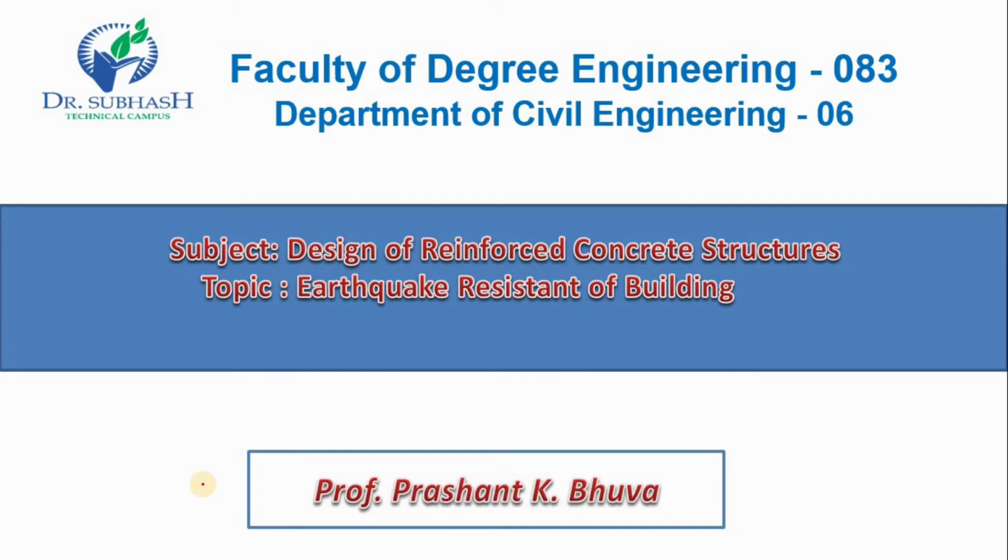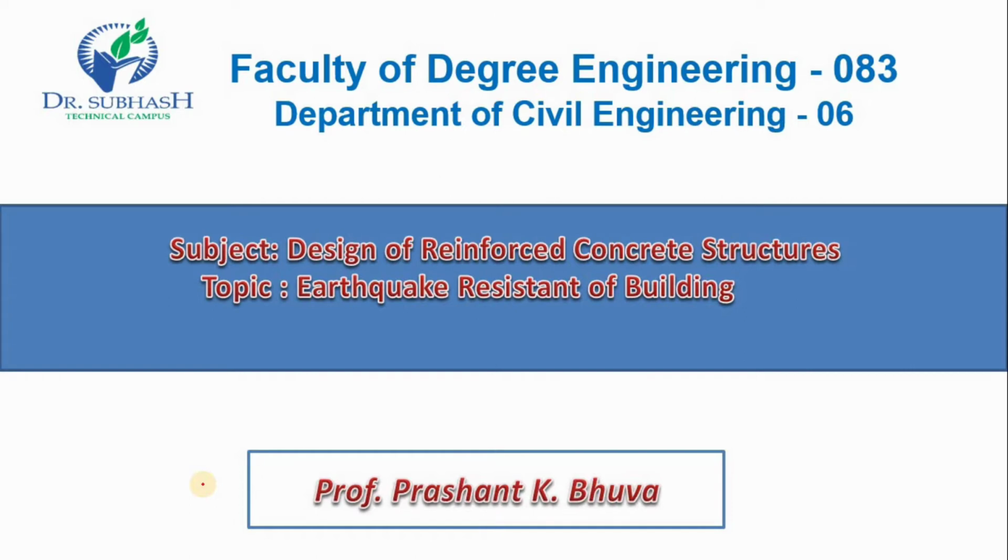So in this lecture, the 4th in the series, we will continue with the remaining portion of earthquake resistant building. We will discuss very important points: the twisting of building, and the design capacity of building, what the design moment and ductility of building should be, and what flexible and stiff buildings are. In the previous 3 lectures the philosophy was discussed. In this lecture 4, we will discuss the design capacity concept and the twisting moment. Let us start with what the twisting moment on a building is and how it occurs.